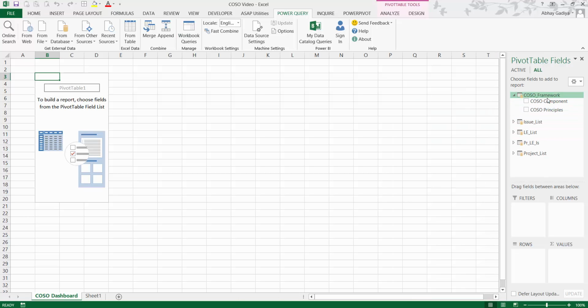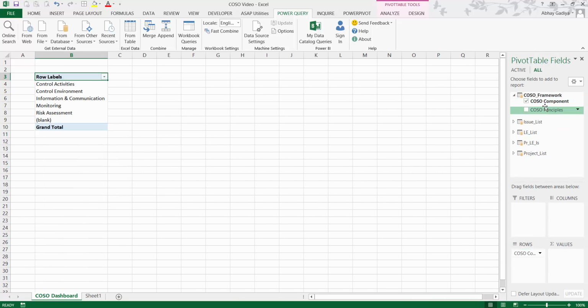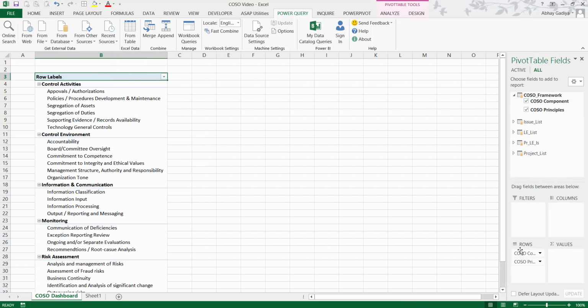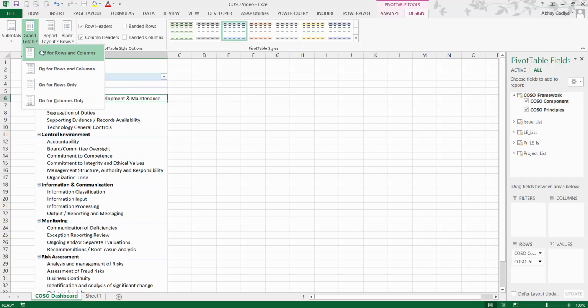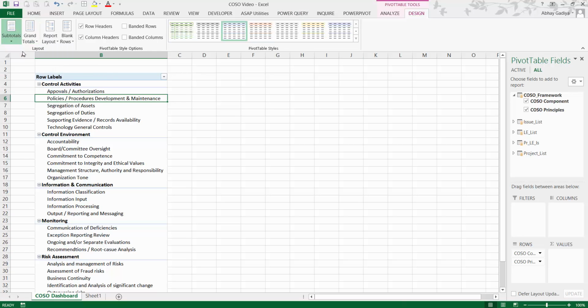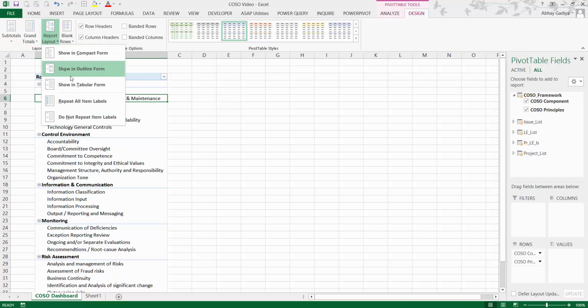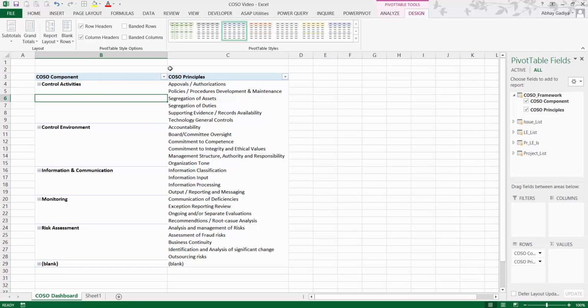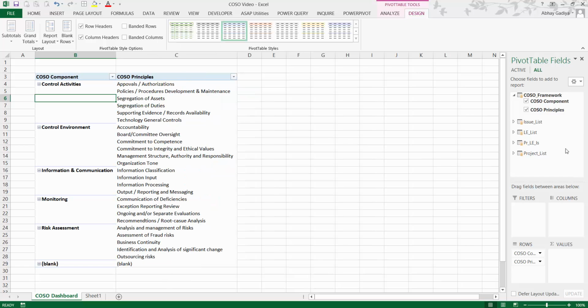Now go to COSO framework, put COSO component and COSO principal under rows over here. Select any cell within this pivot table, go to design view, remove grand totals, remove subtotals, and show in tabular format over here. Now let's put project names in columns.